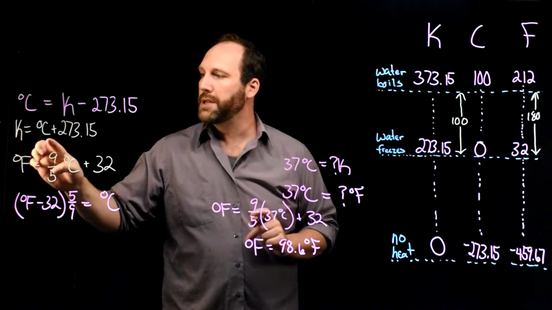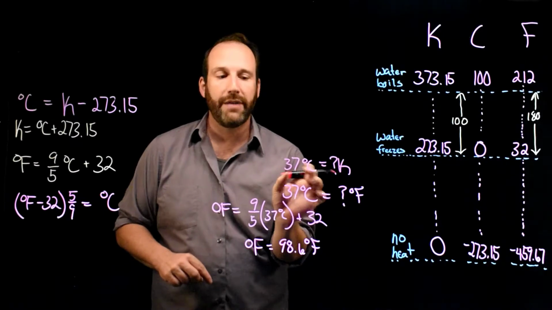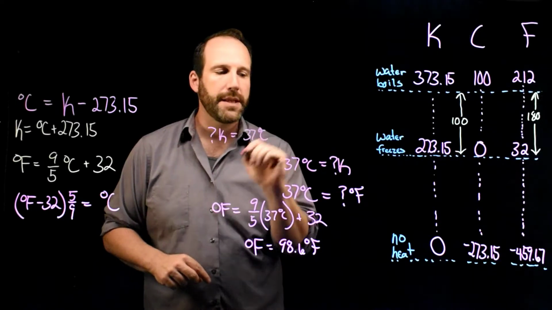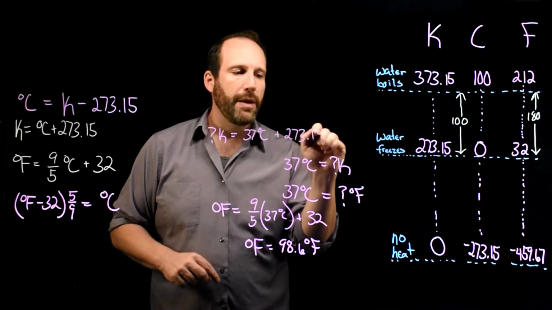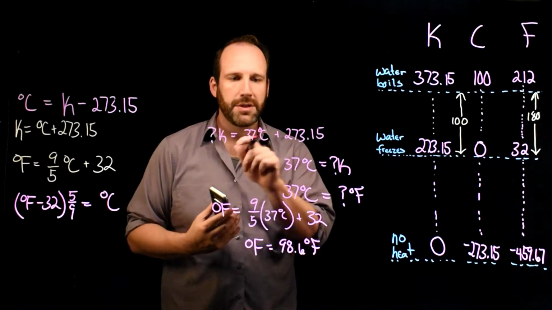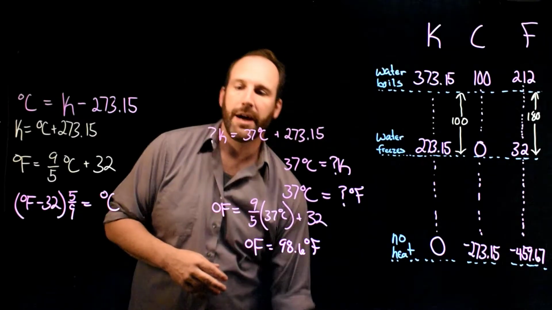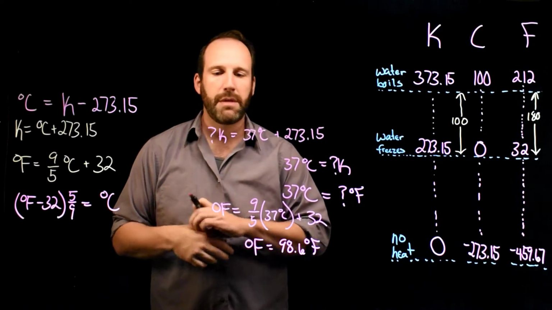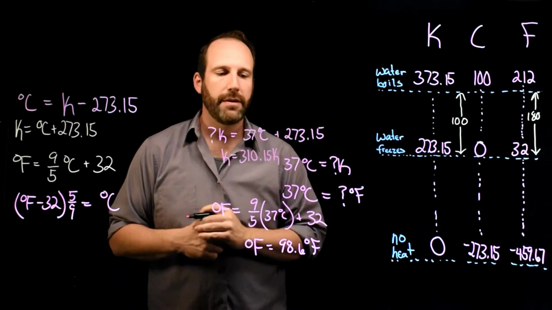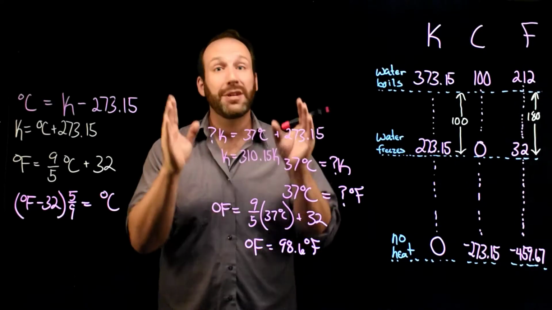And so we're going to use this equation here, right? And so the way to do that is to just say, well, let's take this degrees Celsius and add 273.15 to it, okay? So our Kelvin is going to be equal to 37 degrees Celsius plus 273.15, right? Okay, and again, I can't quite do that in my head, but that looks like it's going to be 310.15 Kelvin, right? So 37 plus 273.15, that's going to equal 310.15 Kelvin.